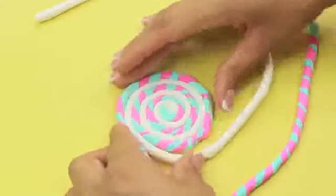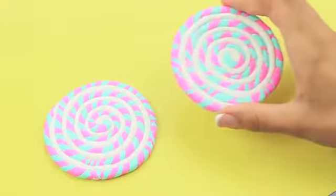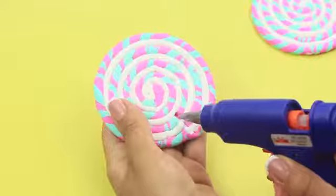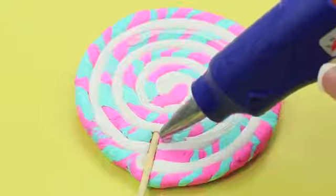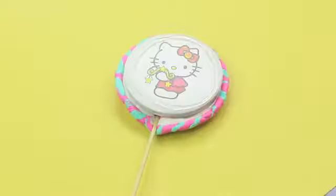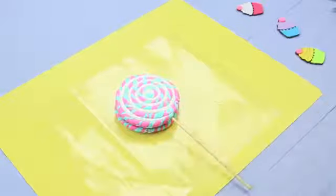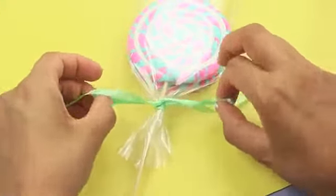Add the third one and roll them to make a snail. Make the second piece. Let the clay dry and hot glue a skewer to one detail. Hot glue a round mirror on top and cover it with the other half. Cover the lollipop with clear wrapping paper and tie it with satin ribbons.